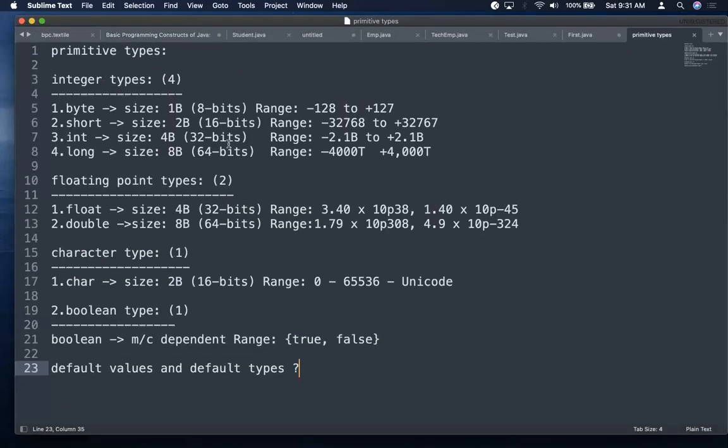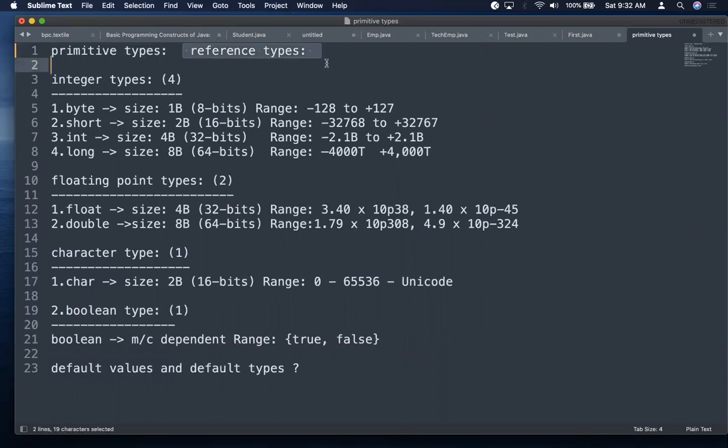These data types are called primitive types because Java defines 2 types of data. One is primitive, another is reference types. Reference types means class types. So any class you create, for example, the predefined String class, is a reference type. You create a class called Student, then the Student class is a reference type, and you can have variables created of that Student class: Student S1, S2, S3. So these S1, S2, S3 are the reference variables of the class called Student.